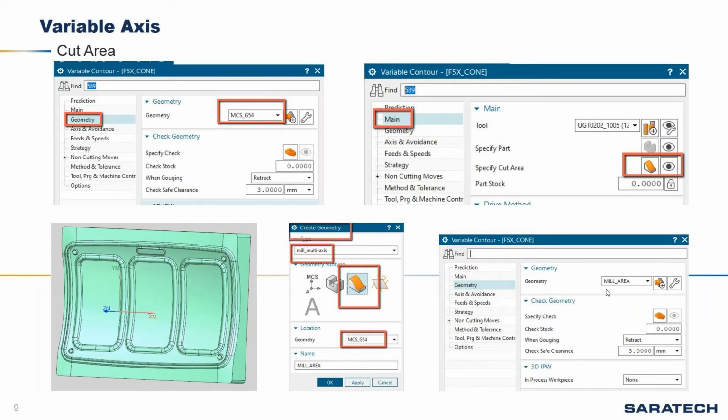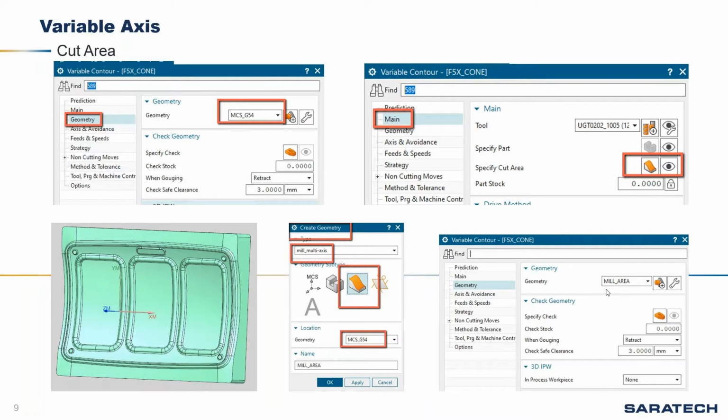What I've seen in industry is that when people teach themselves how to use NX, or they're going from a very early version of NX, they just do the operation, and then in the upper right hand corner they would just specify cut area, and you would go out and select the area that you wanted to cut in the part.